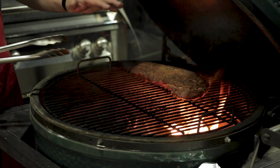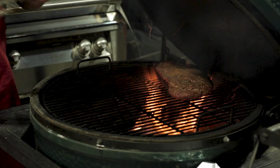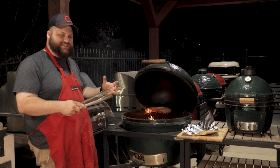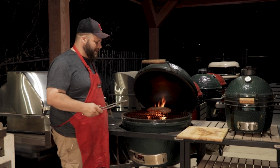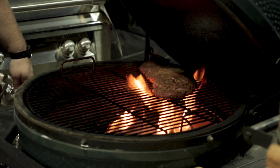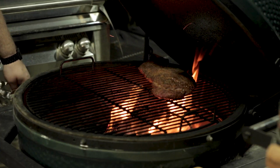We're going to let it sit right in the flame. The goal is to get a nice kind of char on the outside, nice and crispy kind of crust on the outside. So we're gonna give it a minute and a half on every side, and then we're gonna pull it off and get it ready to roll.